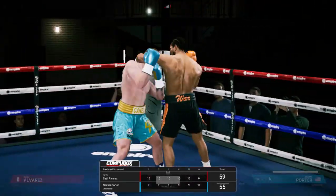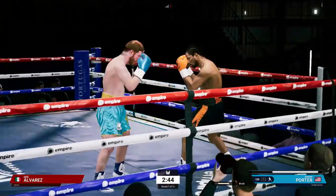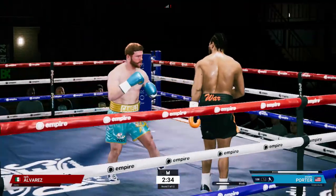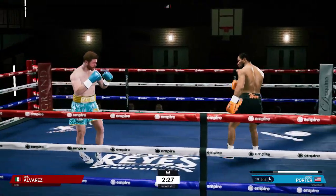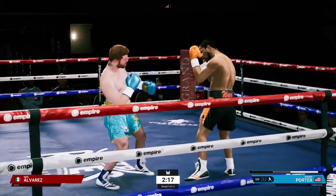That was a tough last round. Now you've got to make sure he doesn't put it on you. And that's what he's going to try and do. So tie him up, hold him, lean on him. Don't get drawn into a fight. Not yet. Not until your senses have come back. He gets out of the way of that left hand.